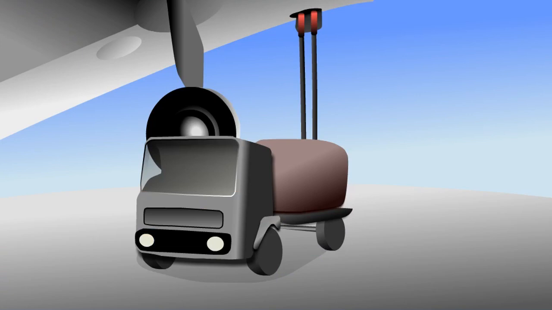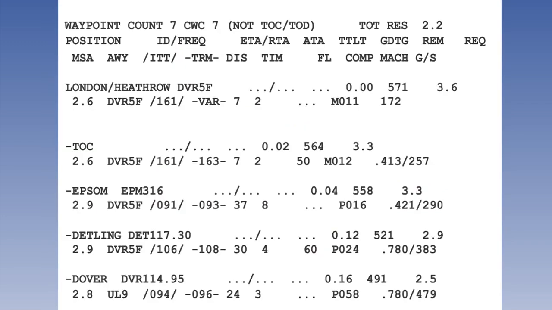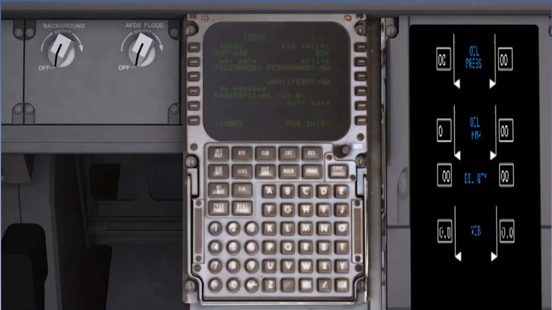Understanding the amount of fuel that the aircraft is burning and calculating the amount of fuel that will be remaining at the destination is an important part of safe navigation. It can be done in a number of ways. Taking the figures from the Operations Data Manual, CAP 697, and plotting the fuel remaining figures on the simple fuel monitoring graph. Or comparing the fuel remaining with the minimum requirement figures on the computerized flight plan. Or maybe just monitoring the figures as calculated by the flight management system.